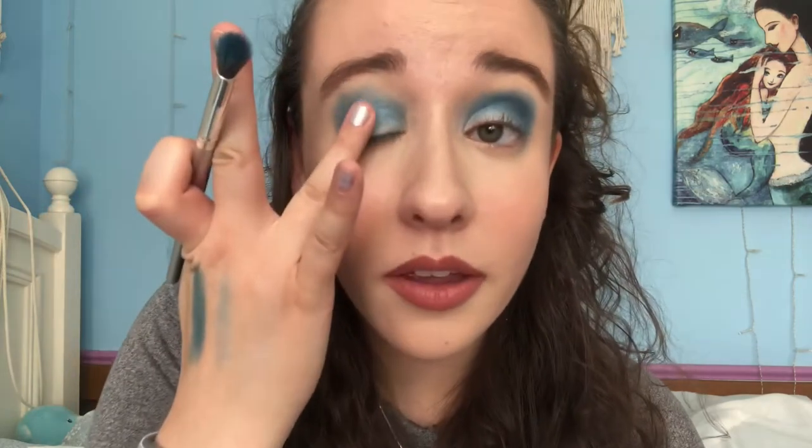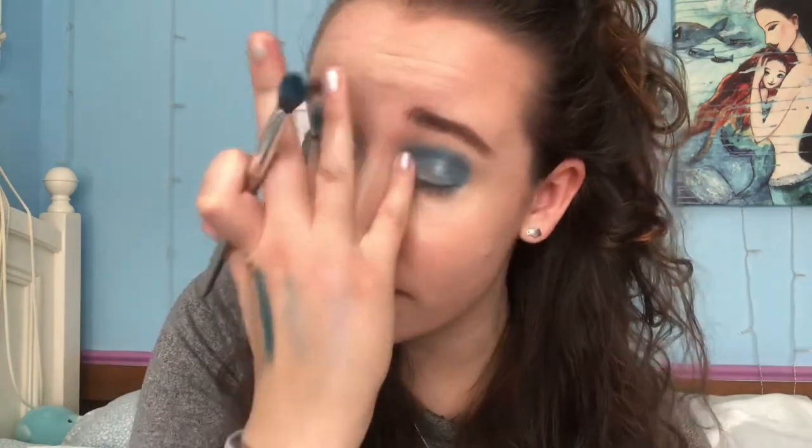With my finger I'm going to go into the silver, because a shimmer always packs a lot more punch with your finger. So we'll put that in the center. That looks so nice. Do I look like I was birthed by the element of water? Because I feel that way. And then the good news about this white having a little bit of a purpley blue is that I can use it for my center without it looking out of place. Oh, that's so cool. I love how that looks. I will be back and I will have turned into a sea goddess.